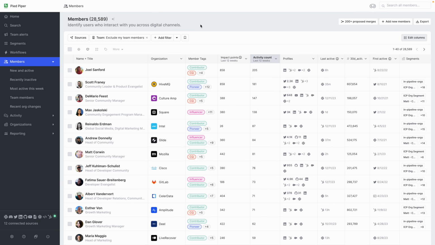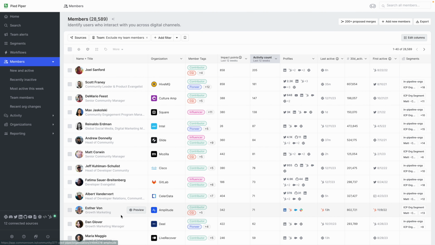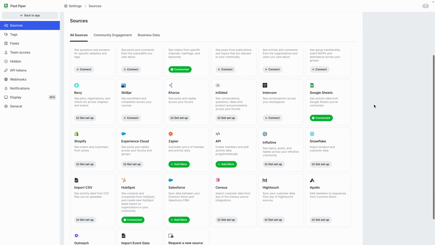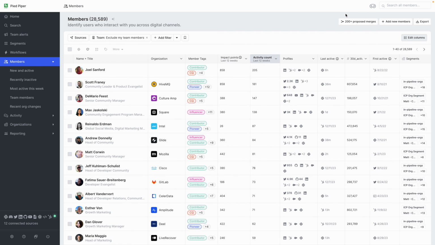Oh, and one more thing. There's a ton of value if you connect other sources into Common Room so that you can enrich these profiles with more data from your own internal databases or business systems or external sources like SaaS software. You can go to the bottom left-hand panel and choose Sources and see all of the different sources connected to this one instance. And you can turn on things like Snowflake, Salesforce, HubSpot, Census, HighTouch, etc. So I hope you get a chance to try enabling these other sources and seeing how powerful it really is.